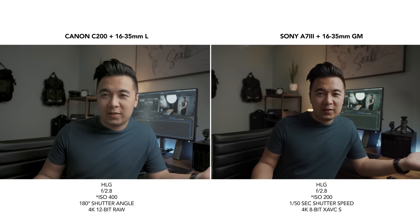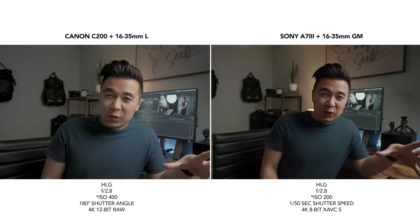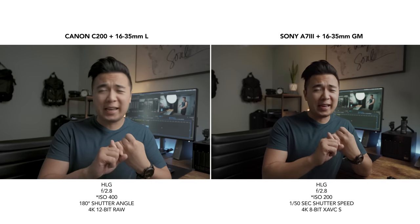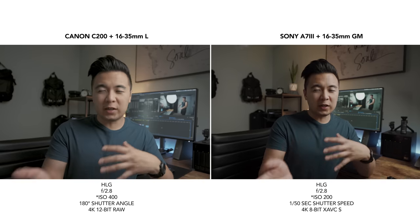For kicks and giggles, let's check out how the C200 compares to the Sony A7III. We're filming with both cameras — the A7III on this side with the 16-35 G Master lens, and the Canon C200 on this side with the 16-35 L series lens. I've set up both cameras side-by-side and tried to match the frame as close as I can. Both cameras are set up at f2.8, ISO 100, HLG for both cameras, 24 frames a second — although with the C200 it's at 23.98. But I wanted to do something a little different with the C200 when it comes to shutter speed.